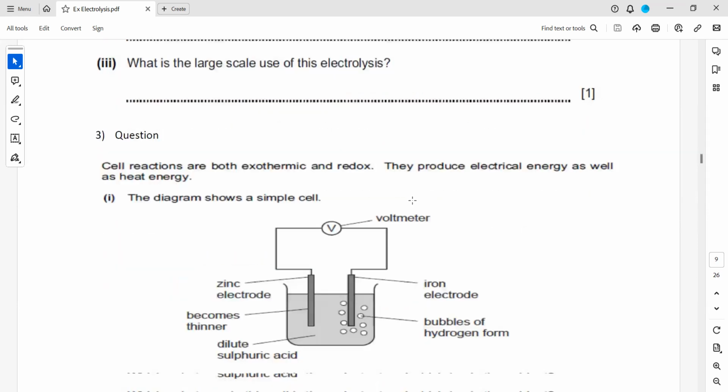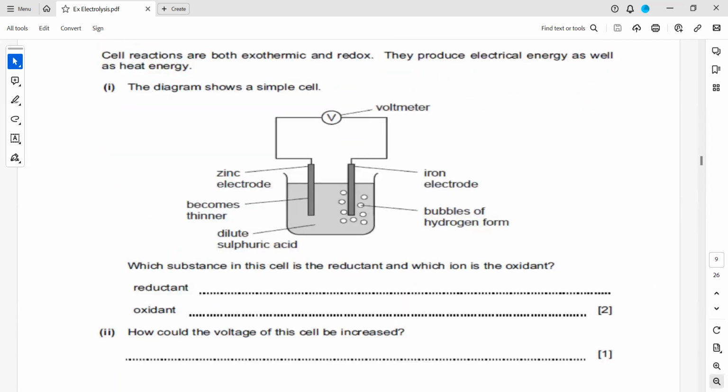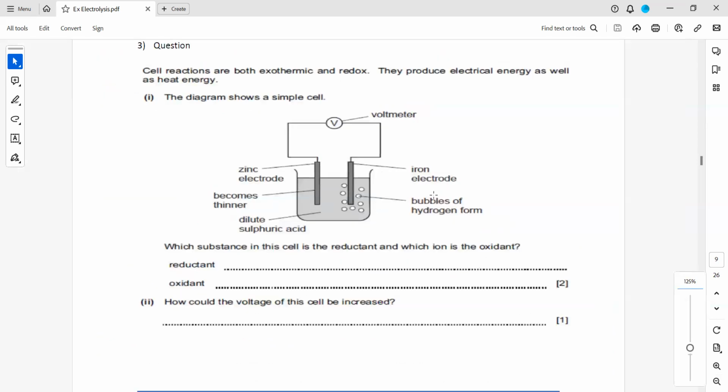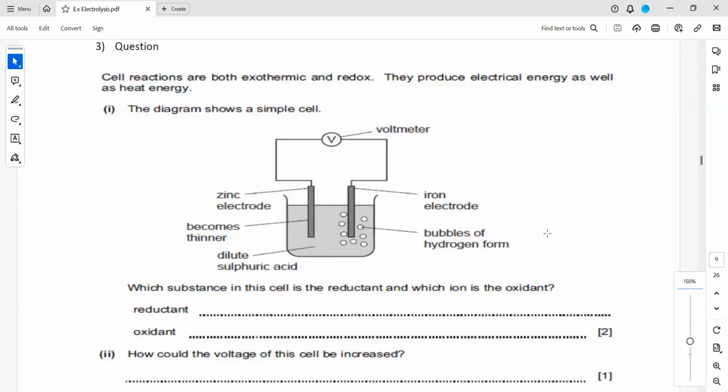Question 3. Now this is a chemical cell, as we did today in the topic. So what happened in this chemical cell? You can see question 3. You can see 2 electrodes are there. One is zinc, another one is iron. Which one is more reactive? Zinc is more reactive. What will be the equation for zinc? The zinc electrode will turn into zinc ion. So the zinc atom turns into zinc ion by loss of 2 electrons.